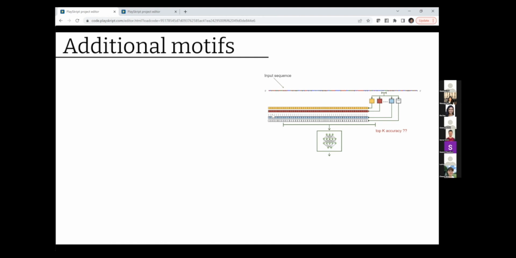And so then you get something that might give you very high accuracy, but doesn't actually correspond to anything physical. It's just passing information to the network and allowing the network to figure everything out from scratch, potentially even completely ignoring all the motifs that you already have. And this becomes a big problem whenever you're trying to do this essentially interpretability through modularity, right? You want to decompose the problem into these different modules that actually have a clear meaning with respect to the mechanism that you're trying to model.